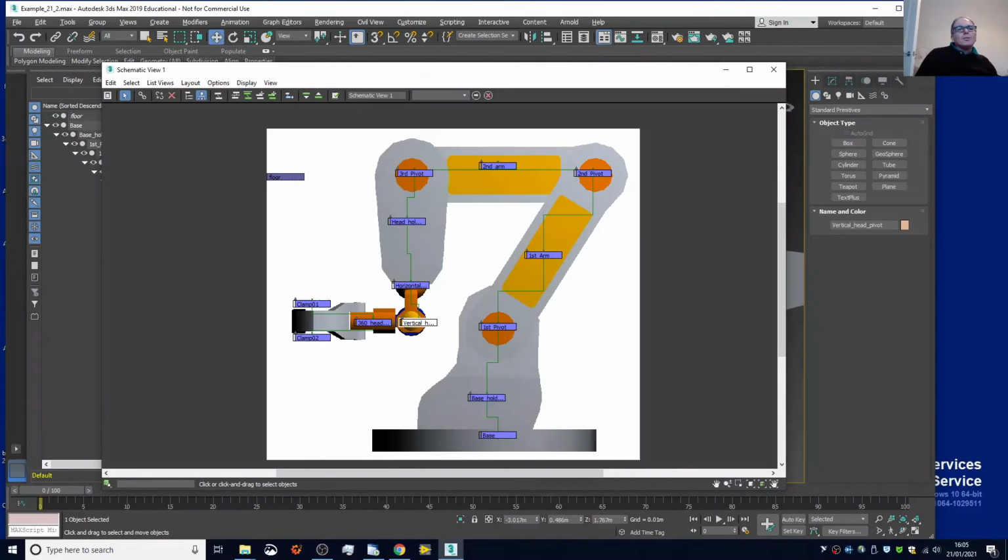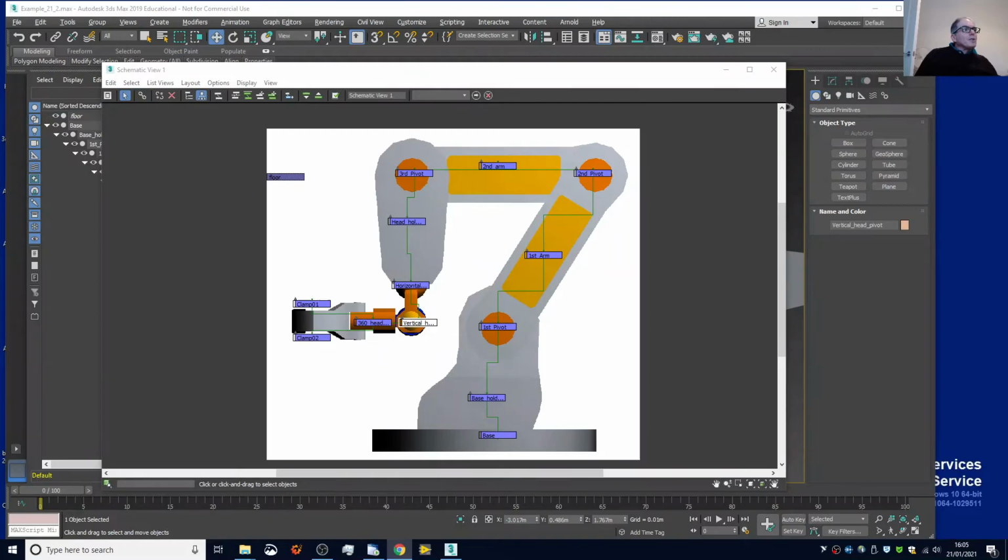So now visually it's easier for us to understand what's going on, because we can look at it like this and know exactly which node is which and where it's connected in relation to the robot parent. So now you're going to carry on with something else.